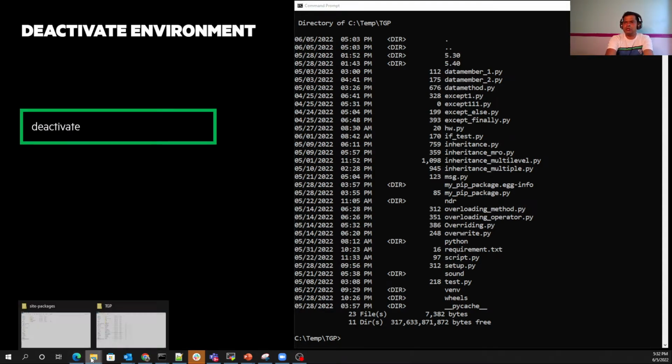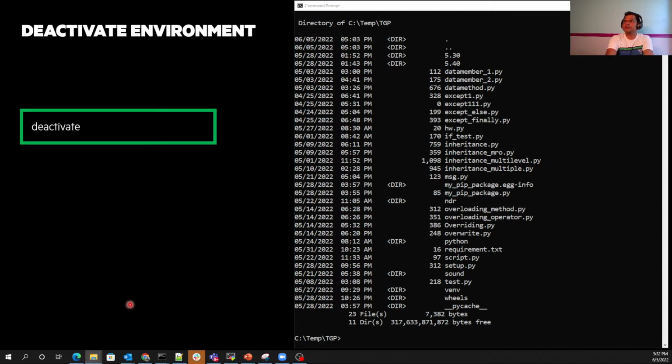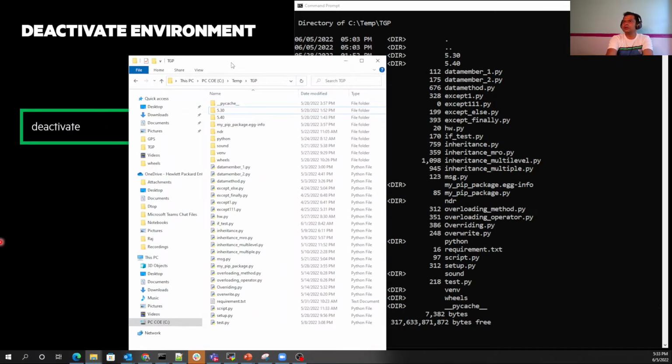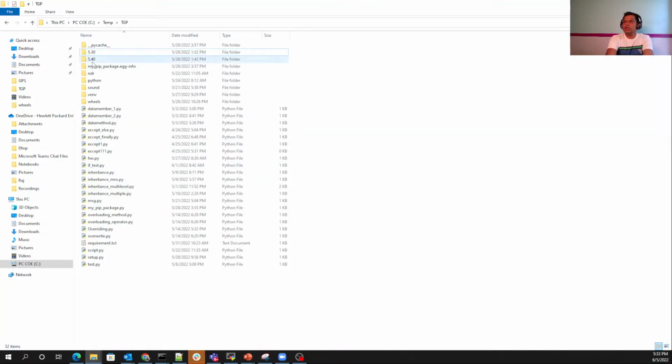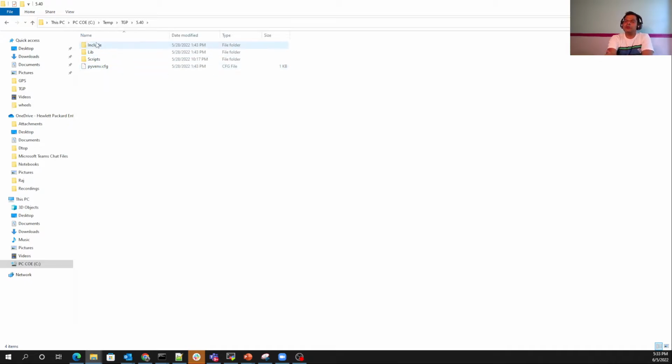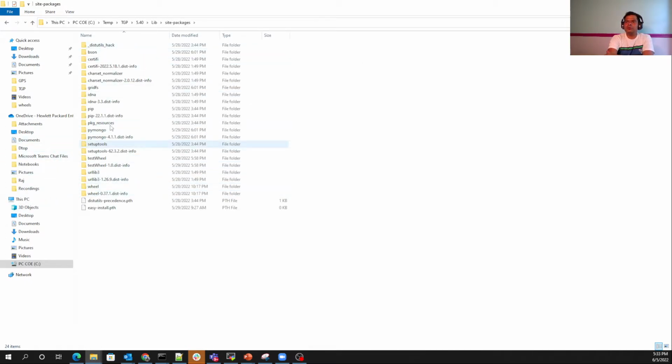Let's see how they look in Windows itself. They are nothing special. They are just a folder with the name we have created. Once we go inside, we have these folders getting created. And by looking into the lib packages, we can see that they look different. In the site packages, we don't have many libraries, but we have PyMongo and testfile, our locally created one.